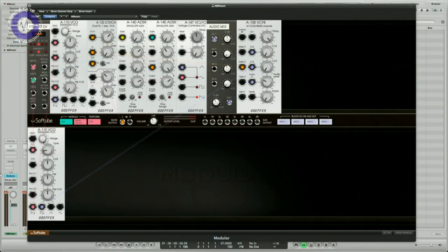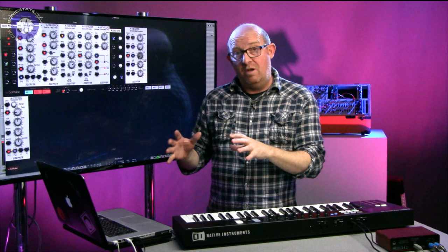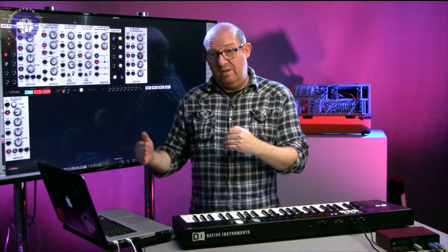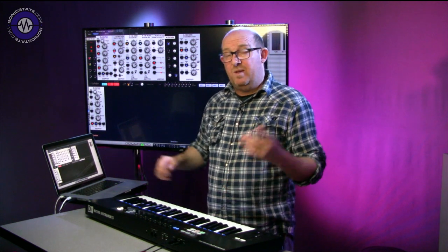I can also, I've got a square wave going into the filter here. Have I? Yeah, that's in CV3, sorry. So you start to get that yo-yoy sort of sound, which is something you can only do with audio modulation depth into filters. And me getting a little bit lost in the interface, this isn't a very complex patch, but it struck me as an idea.